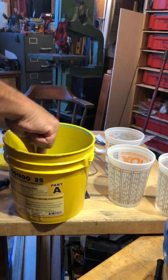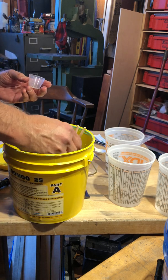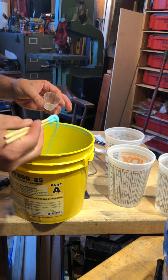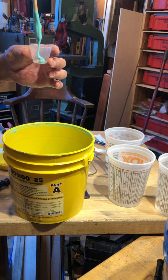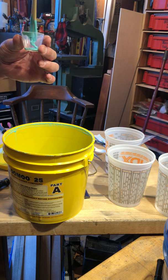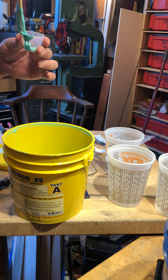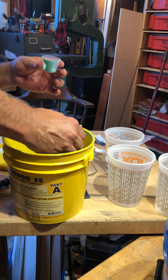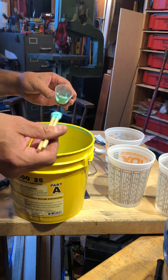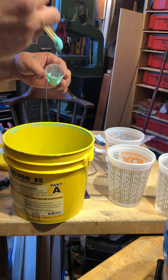I want you to mix your tubs as well as you can. Try not to make a mess. What I'm going to do is use some of these medicine kind of cups that I have. They're actually just graduated cups for measuring catalyst for resin or paint, like automotive type paint.